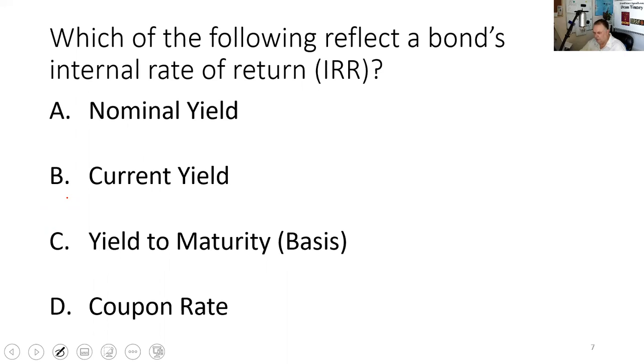So which of the following reflects a bond's internal rate of return? Now, by the way, test-taking trick, you could get rid of these two right out of the gate, because those are intellectually the same thing, and they can't both be right answers, right? The bond's nominal yield and the coupon rate are one and the same. So by that alone, you could get it to a 50-50. Current yield. No, current yield doesn't reflect the internal rate of return. The current yield is simply what the bond pays you divided by what it costs you. You're certainly going to have to do current yield on the test, but that's not this question. That, again, is going to be yield to maturity.